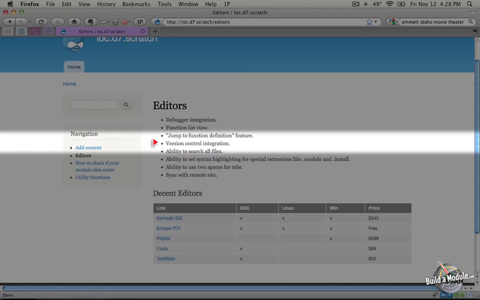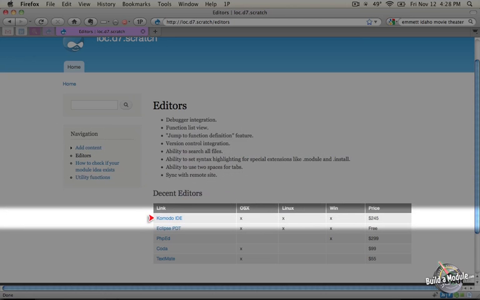Version control integration can be really nice with your editor. So if you can commit code and update code directly within your editor, it can save you time and make the workflow a lot quicker. So this includes working with CVS and Subversion, as well as Git in particular. CVS is what Drupal is currently on, and they'll be moving over to Git. So that's why support of those two is nice. Subversion allows you to work alongside CVS and Git without any conflict. So having that additional version control system supported is really nice.